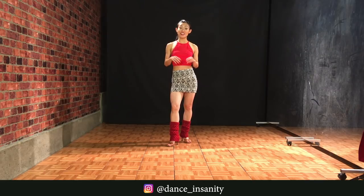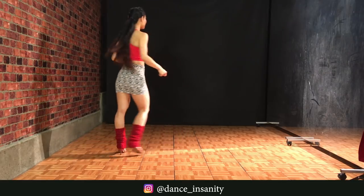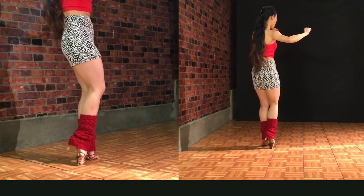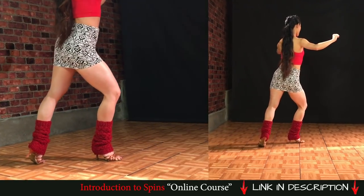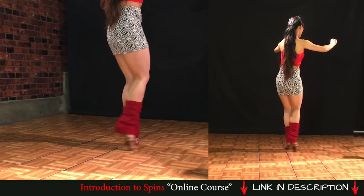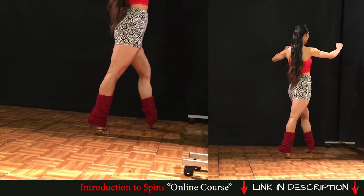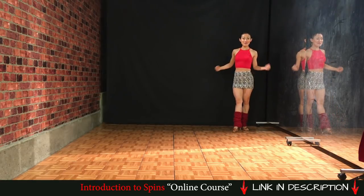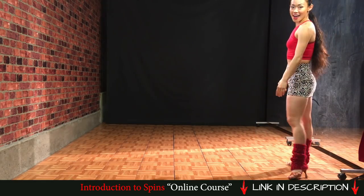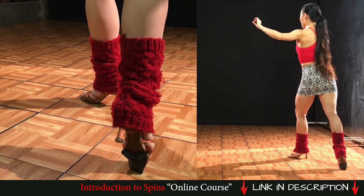We're gonna do this to music, and here are the counts. So let's just practice with the counts first. Start with your weight on the left foot, and the counts go one, two, three, four. One, two, three, four. And again, one, two, three, four. One, two, three, four. And we're out of space, yay! That just means that we're gonna reset it over on this side and do that again. So again, start with your weight on the left foot. Seven, eight, here we go.